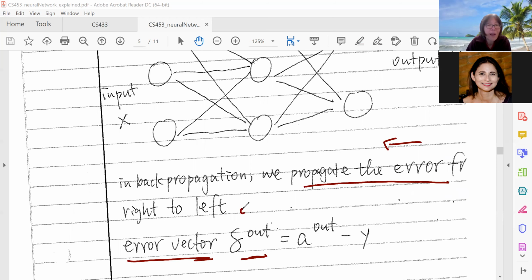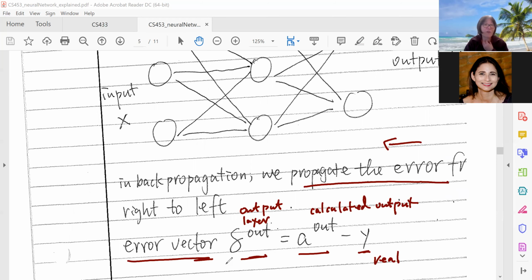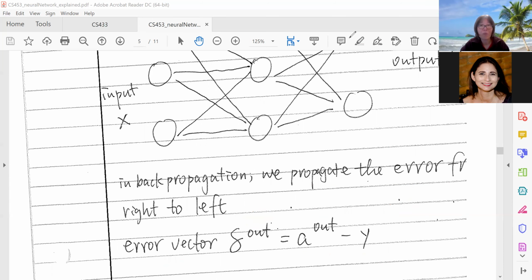This is the calculated output, and this is the real one, so the difference is the error. For the output layer, this error calculation is pretty straightforward. But the problem is for the hidden layer.